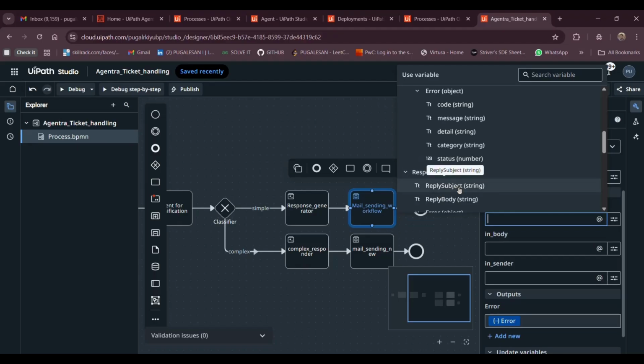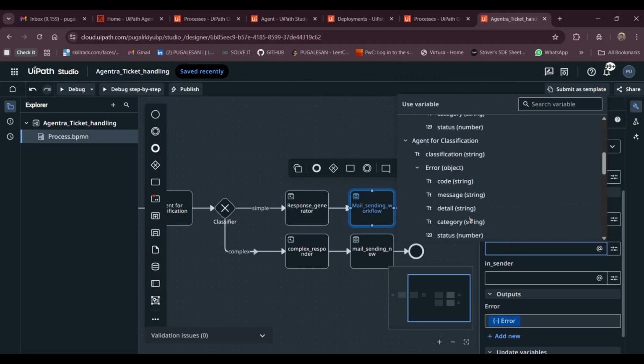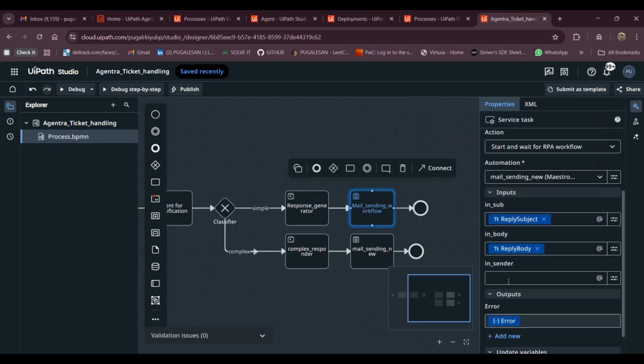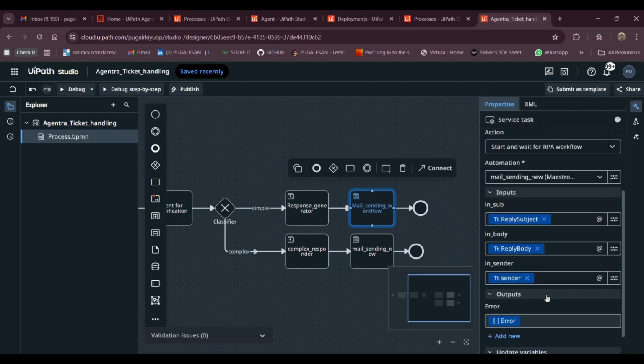So you need to click on the reply subject, which is underneath, and in body, you need to add the body of response window. Okay? Just click on it. In sender, as I already said, it will be from the mail retrieve one, which is the sender field. Just click on it.